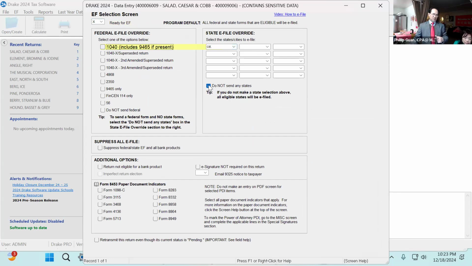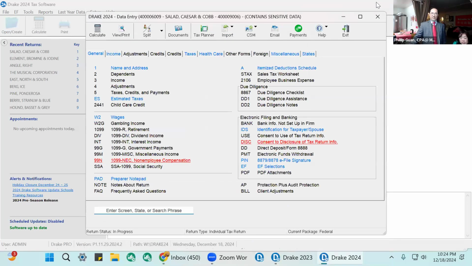Since this tax software does not have the state tax software ready, it's not updated yet, therefore we're not doing that. So we do this, but in normal practice we should not check this. Now, if you have more than one state, you need to do this and choose another. So now we finish the general tab.